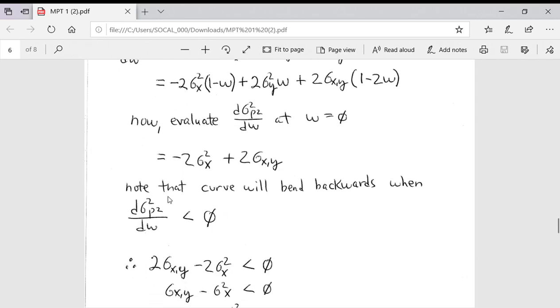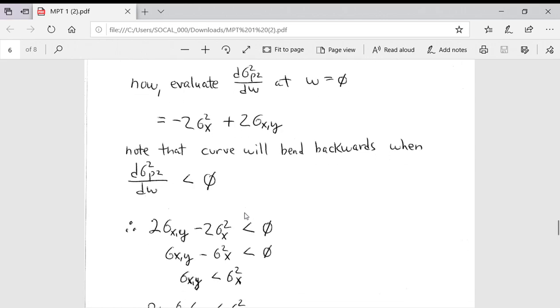And then we make an observation that the curve bending backwards with respect to change in w implies that the derivative of portfolio return variance for a two-stock portfolio with respect to change in w is less than 0. It has to be negative, bending backwards, exhibiting a negative slope. And therefore we simply take this term here and make it less than 0. So we're just effectively moving them to the other side of the equation. We're just effectively flipping the terms around here and making them less than 0.